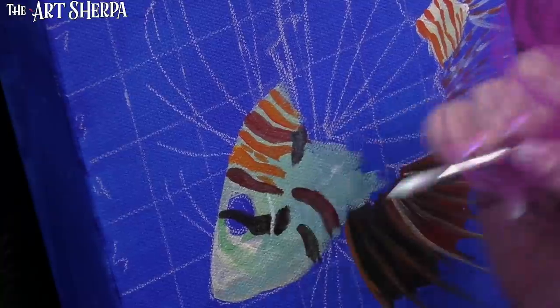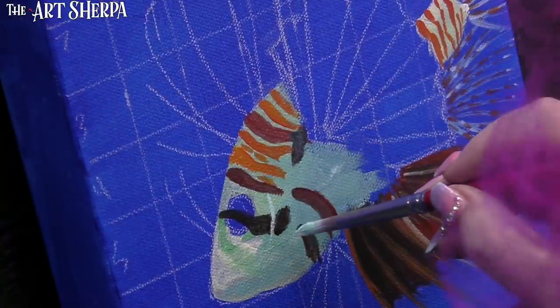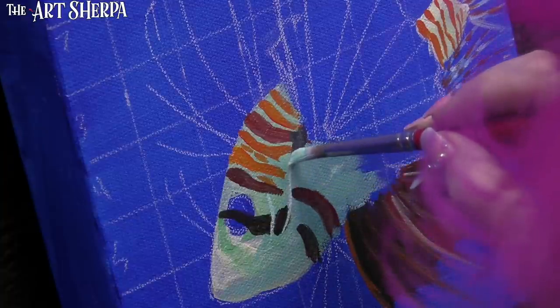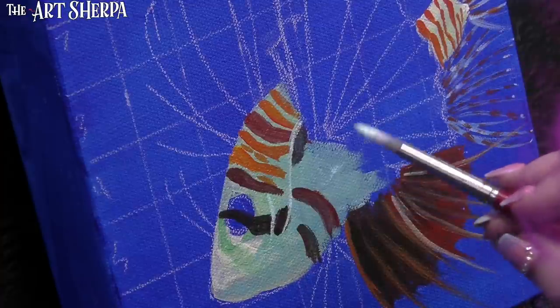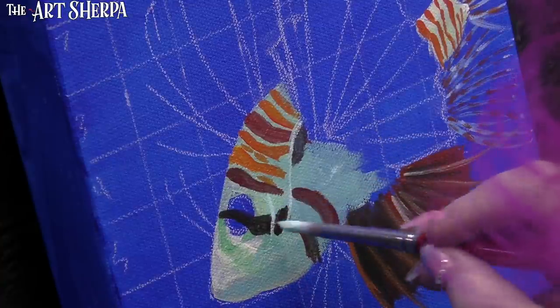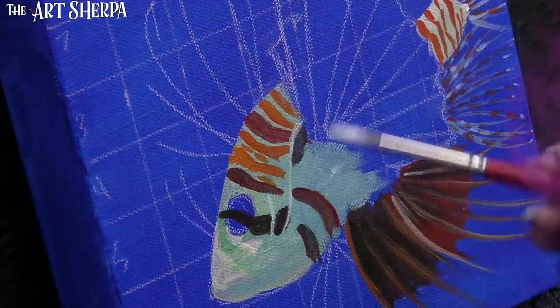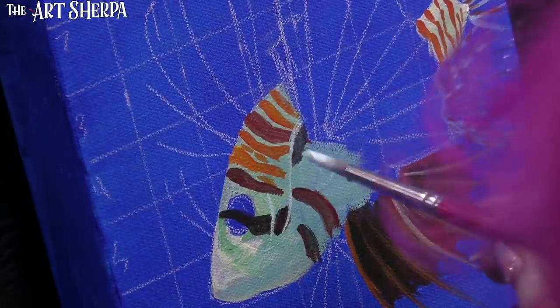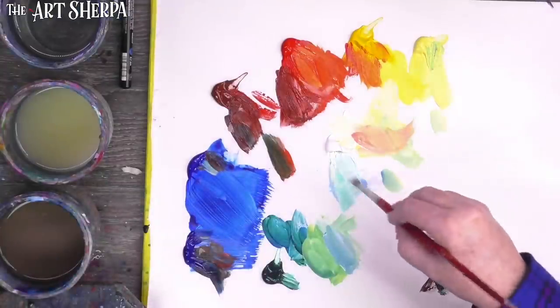Oops, that was not intentional. It's just me being awkward. And I'm going to bring this little line up and over. Those kind of let me know where some stuff starts and stops. That can be kind of hard to see when you first get in there.